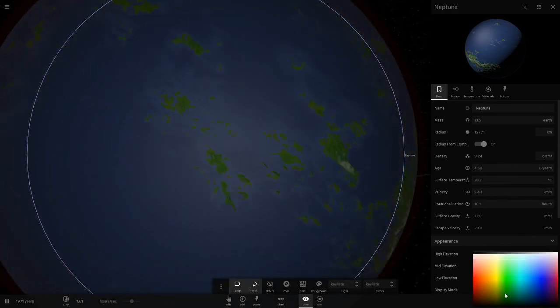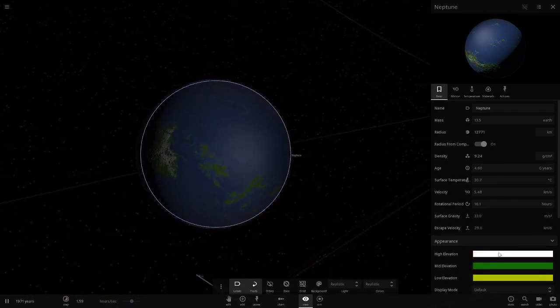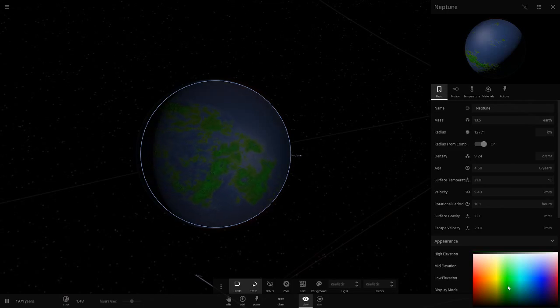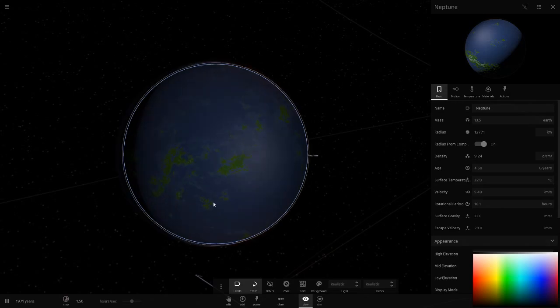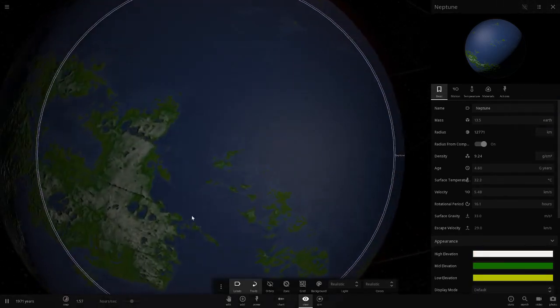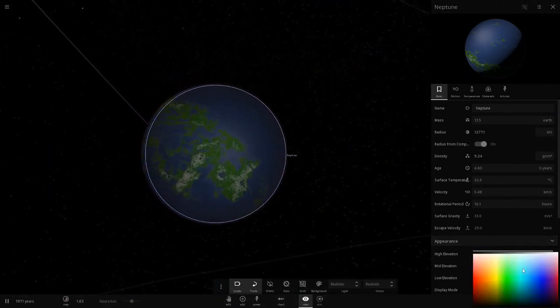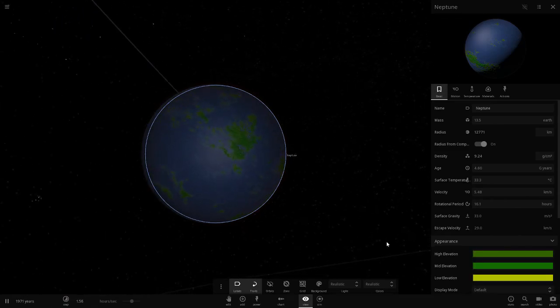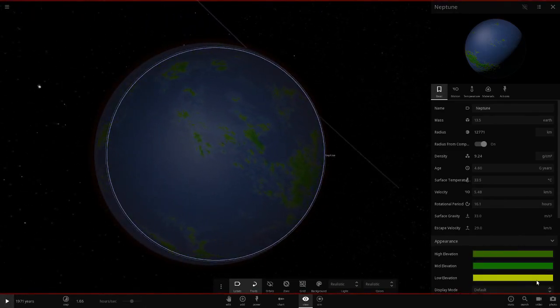Then we'll also have some green. Obviously, we want some land, and then the white. What colour should I do this? Let's do white again. We'll have a bit of mountains or colder points there, a little bit of snow. I don't know. Yeah, I think that looks cool. So actually, nah. Okay, so let's do a bit of like that. I think that looks pretty cool. So change the color again.